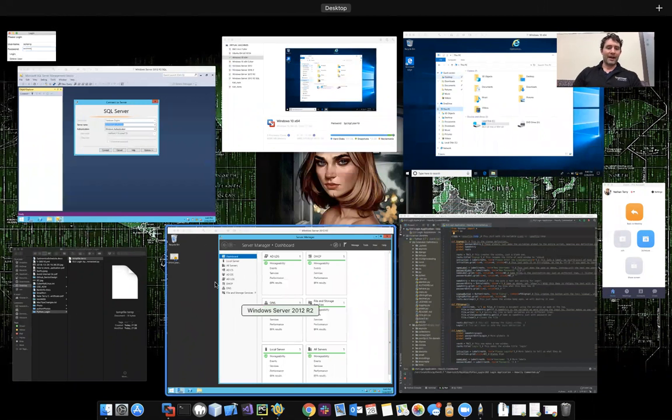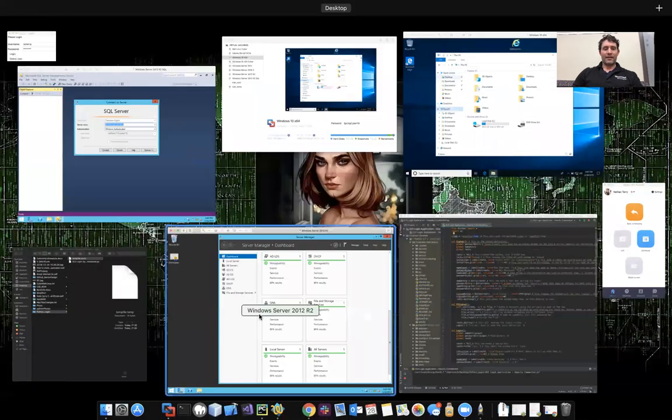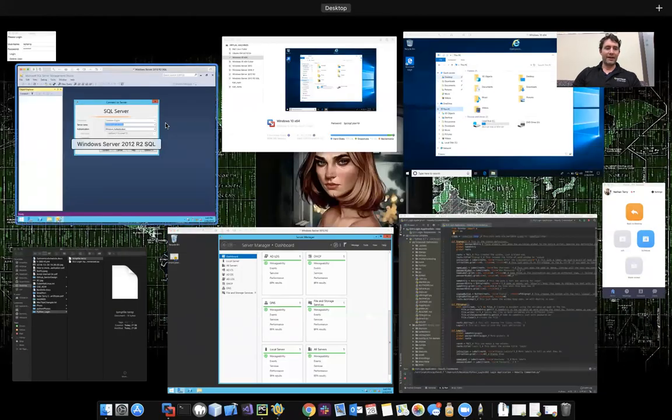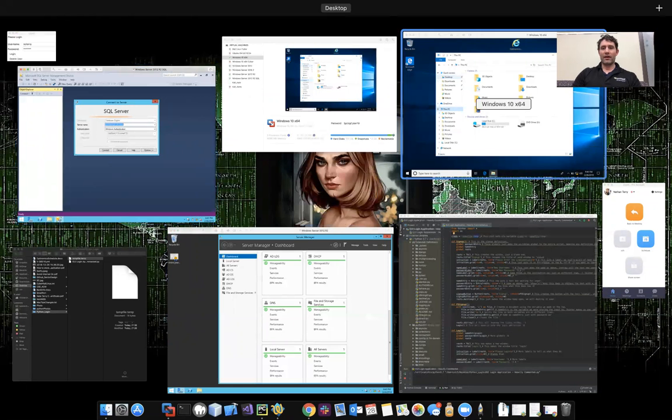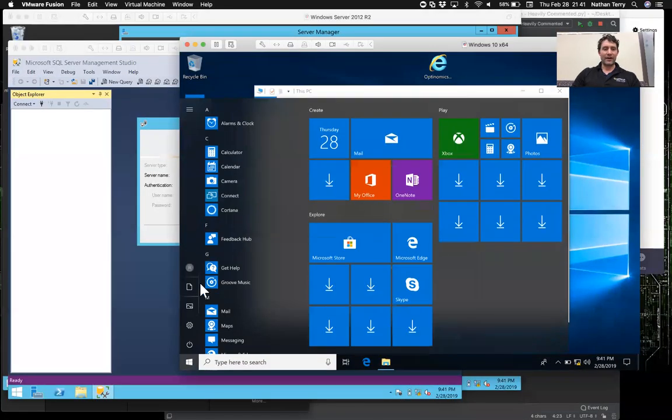But again, as you know from last semester, we have our full Active Directory controlling all these security settings. This Active Directory right here is controlling both our SQL server, which is also, again, like a Windows-based system. This is where I don't know if our Linux-based information can then be stored in the Windows-based server. But anyway, around it, we have the Windows server, and then also just the standard user-based system. This is just me, Nate Terry, logged in right here.